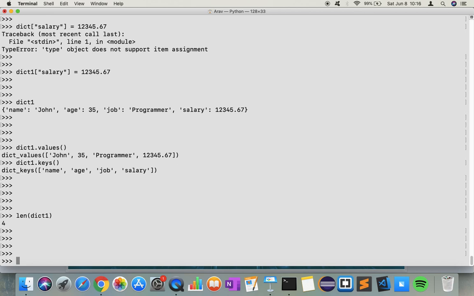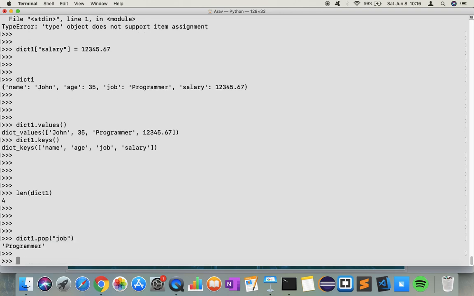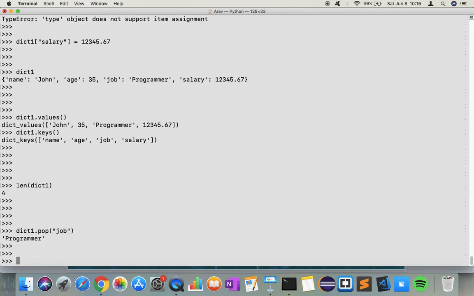And then we used this pop function earlier. What if we want to pull something out, like remove something from the dictionary? You could do dict1.pop of which one you want to remove. So let's say we want to remove job. Notice that pop, as it always does, returns the value against the key that you supplied.